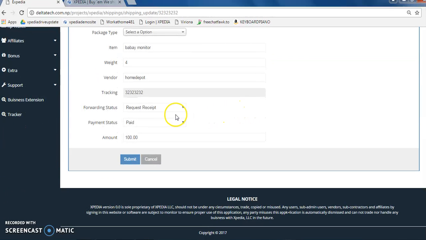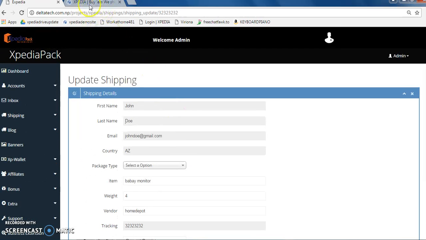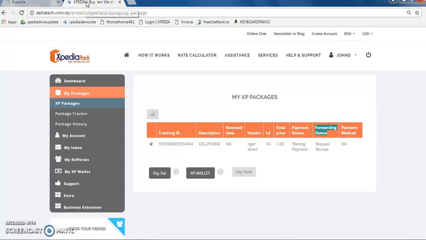Remember, for a non-admin user, when they fill out all the information and come back, everything is grayed out, even the amount, except the payment status and the forwarding status, which are not grayed out. Got it? I think I talked about it already, but it's a pleasure to mention that one more time.